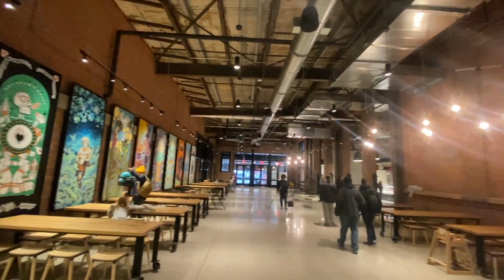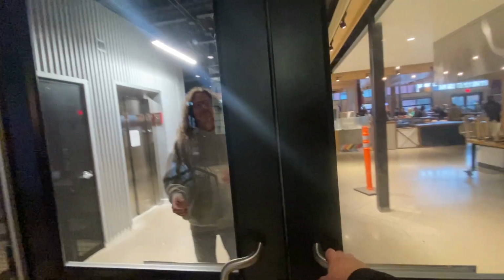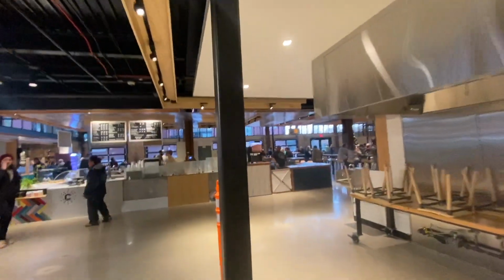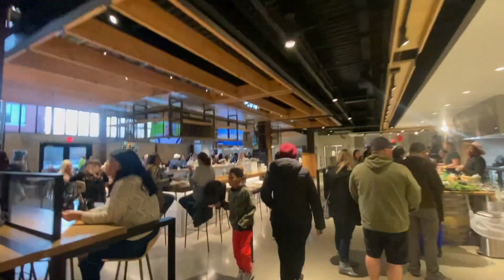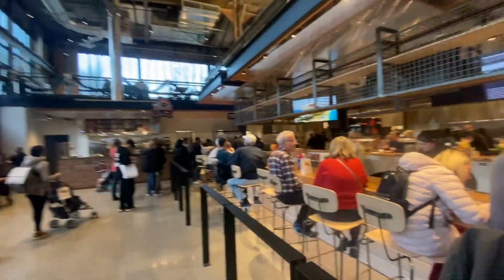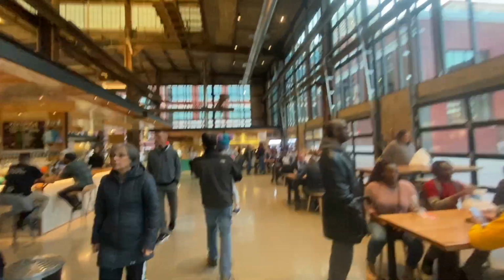So I think usually this is the opening area for this part of the campus. We've got it all decorated for Christmas here, but it's just a big hallway. And then you've got the additional places where you can shop in here for different kinds of food and bars and all kinds of things. Wow, this is cool. Can't believe Fort Wayne has something like this now. So we have all kinds of individual places: a couple of bars, a couple of restaurants. We've got barbecue, Kikianga Craft, that's another bar, salads. Lots of places to eat.